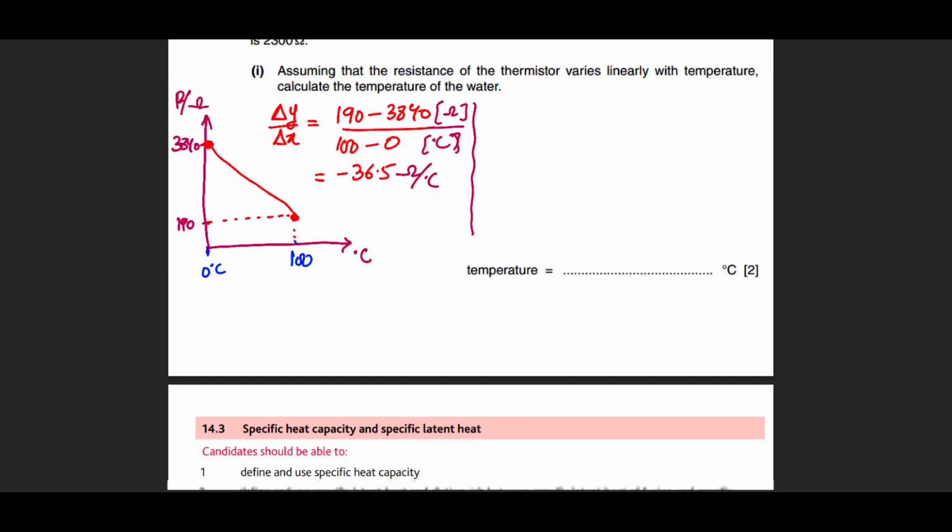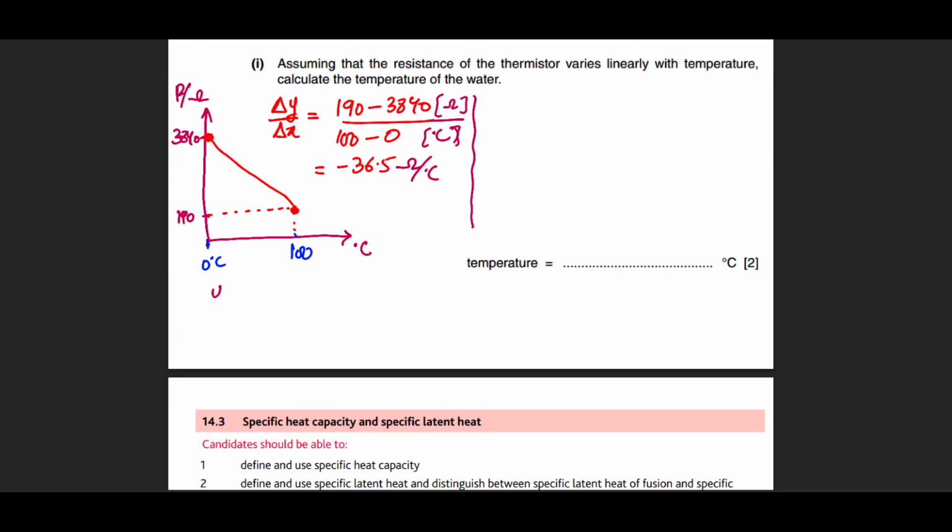And we're going to now explore the y equals mx plus c equation. We know that the y-intercept of the system is actually 3840, because at 0 degrees centigrade, which we are going to put at x, and resistance is being dealt with at the y-axis, if I put this 0, then y is going to be equal to the y-intercept, which is 3840 already. So by this idea, the equation is going to become, writing down the gradient, minus 36.5x plus 3840. This becomes my equation for this straight line for the RTD, right?